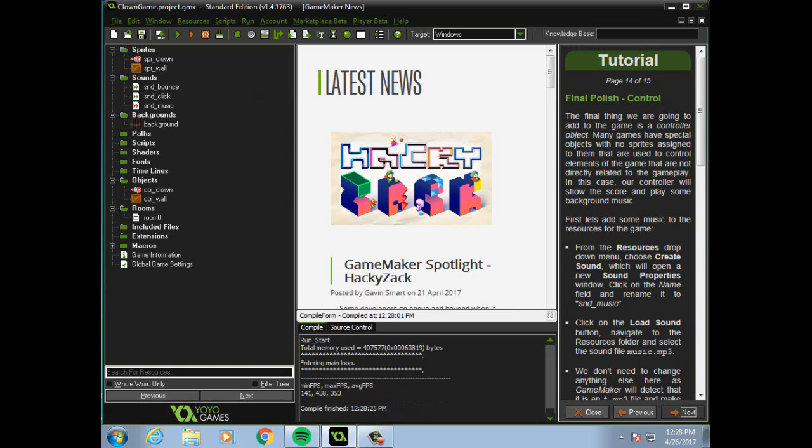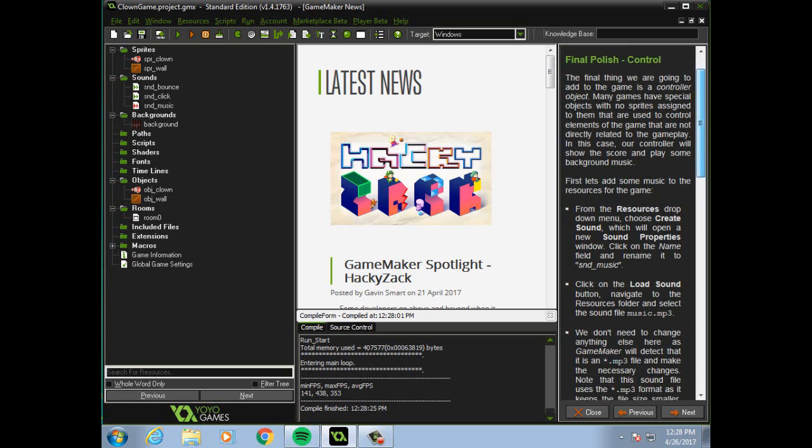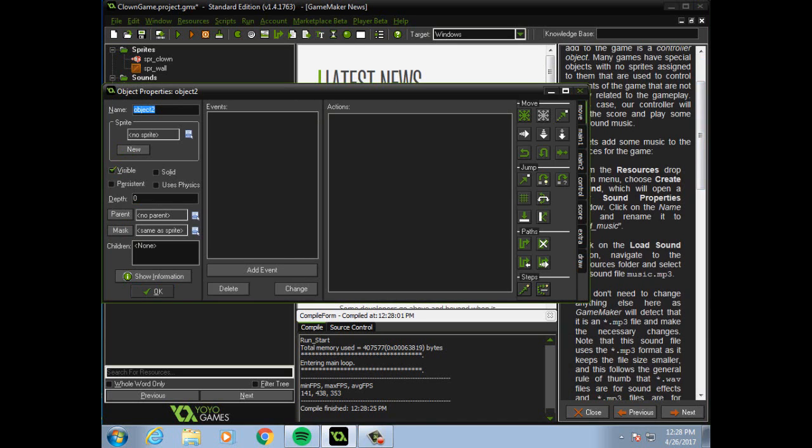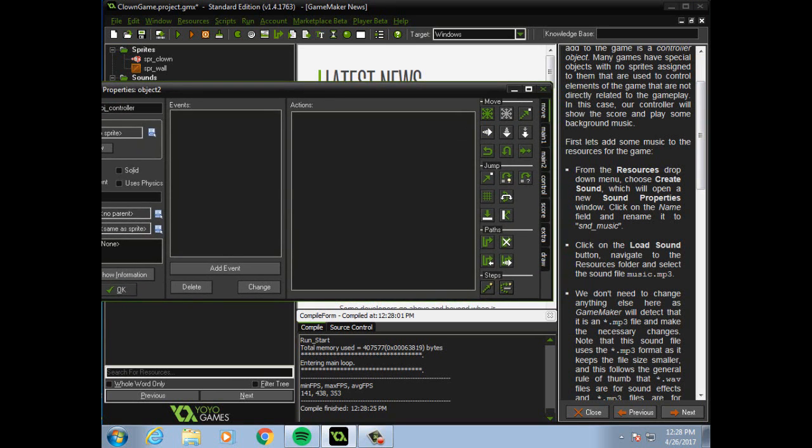Alright, so we're on page 14. We're going to create a controller object. What we do is we click on object, and we call it object_controller.